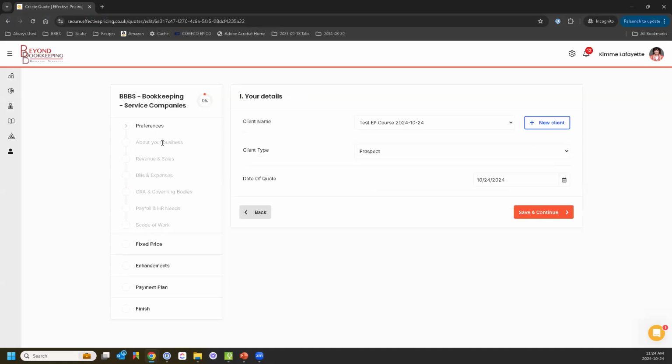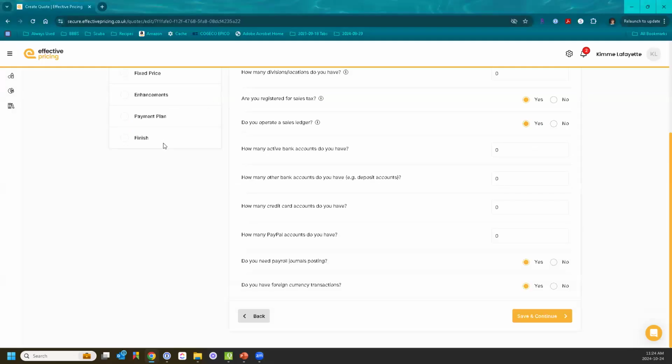This is just one that I've made clones of and have changed for other things as well. So if I'm pricing just payroll, I have a just payroll model. If I'm pricing bookkeeping and payroll together, then that's the model that I just showed you, and I put my payroll in a separate section in that case.